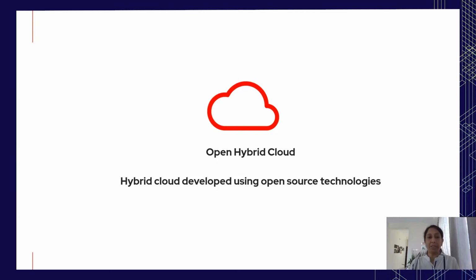And managing all of these applications using a container orchestration engine like Kubernetes or OpenShift. So having this consistent platform across the environments allows the applications to move or port from one environment to another easily. And when you achieve all of this through open source software, then you have an open hybrid cloud. An open hybrid cloud strategy brings the interoperability, the workload portability, and flexibility of open source software to enterprise environments.